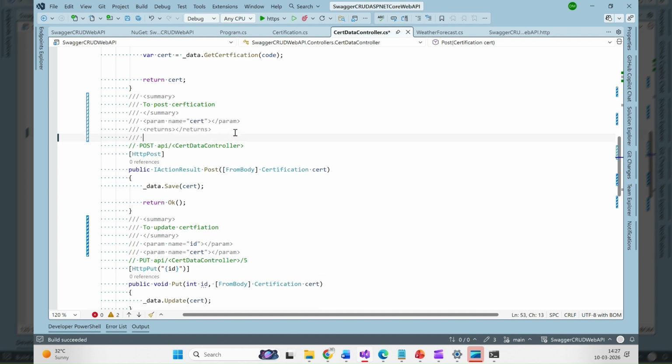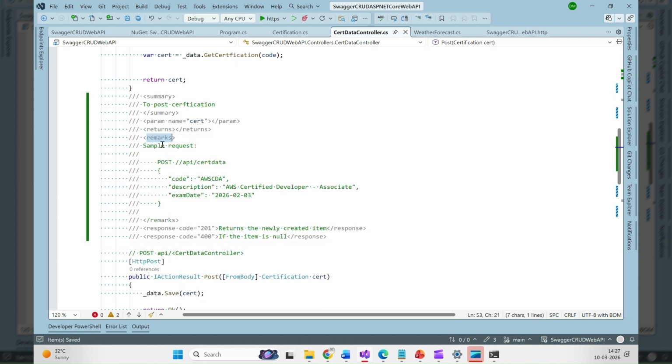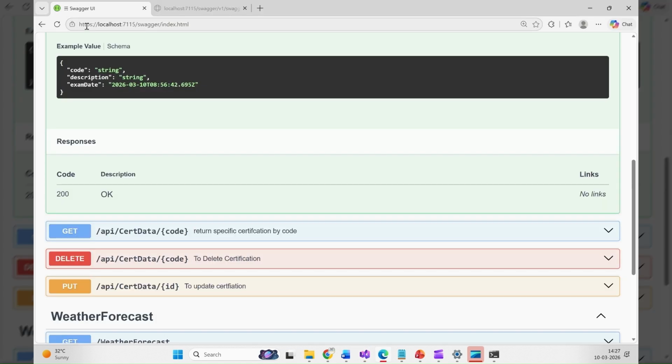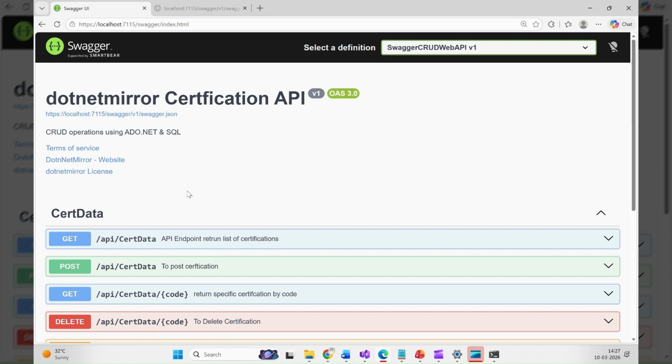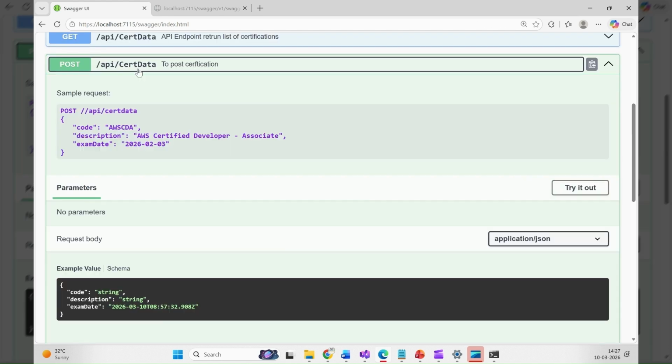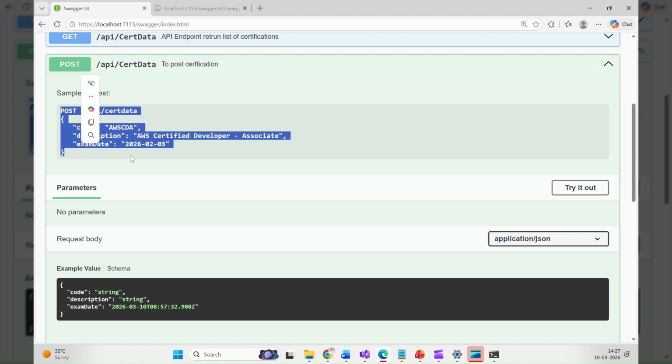So here, let me add, I'm adding a remarks section as well as different response codes. Let's run the application. Let's refresh. Now if you go to the post endpoint, now there is a sample request, you can use this.